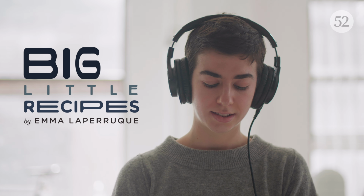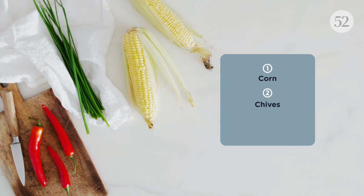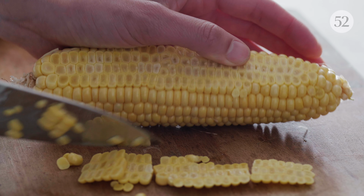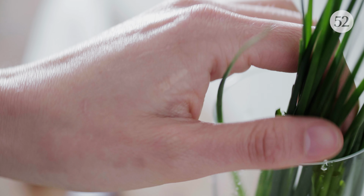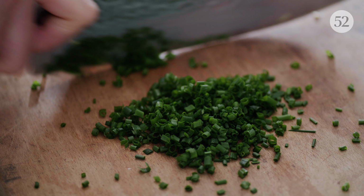A big little recipe has big flavor and a little ingredient list. Today, our food stylist Anna is making a quick side salad. Cutting the cobs horizontally means the kernels won't fly all over. Chives have a sweet, oniony flavor that the corn totally loves.